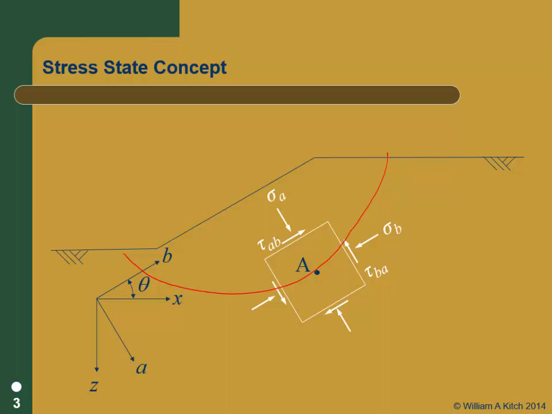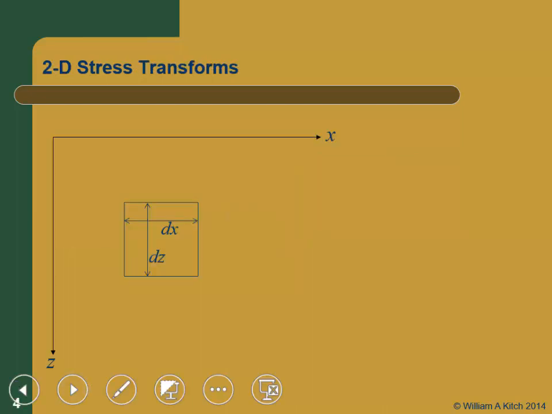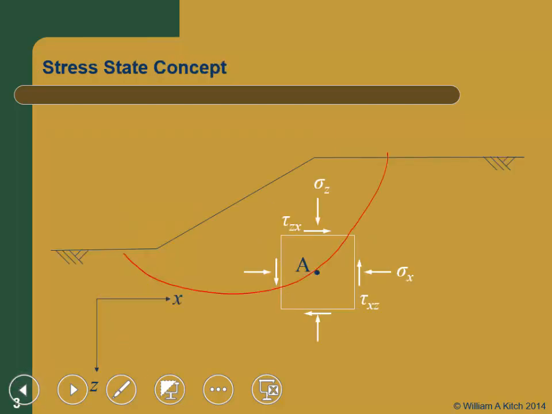But the soil at point A doesn't know the difference. The soil at point A doesn't know x, y, z, 1, 2. It doesn't care which way I define it. I mean, if I choose to write the stresses and strains in this coordinate system, does the soil know the difference between that system and this system? Did anything change when I decided that I was going to define it one way or the other? So this is the concept of a state of stress. The soil's under the same state of stress regardless of which way I define my axis system.